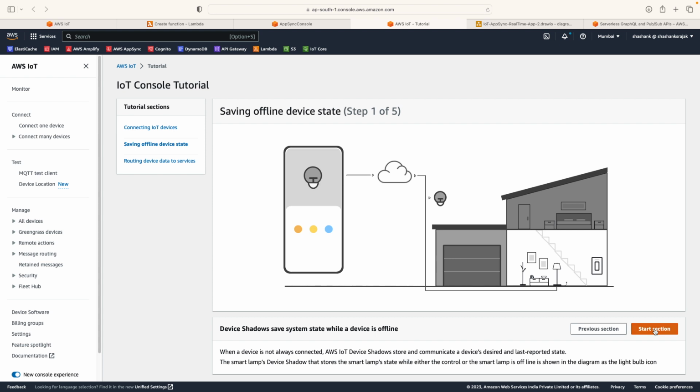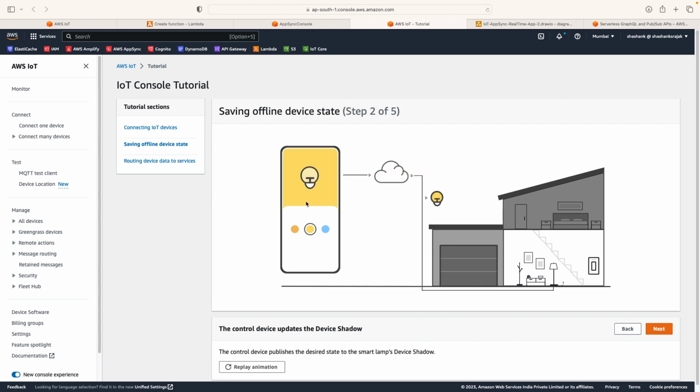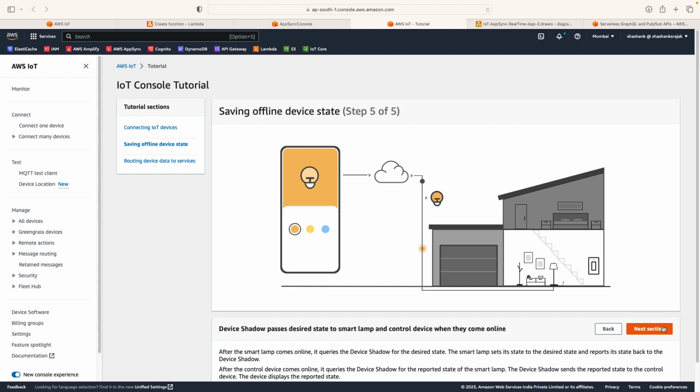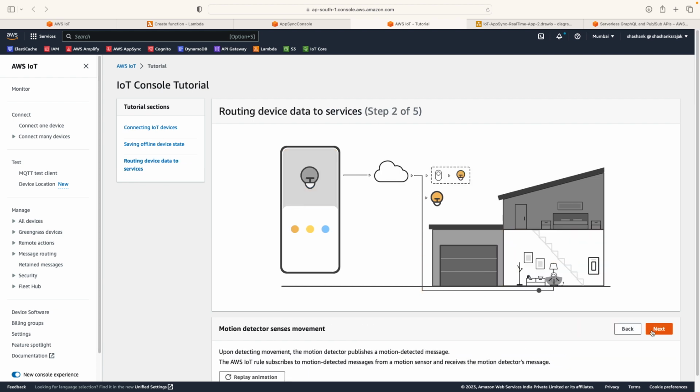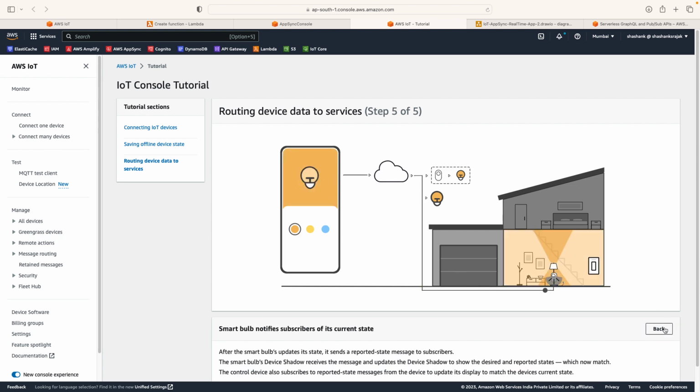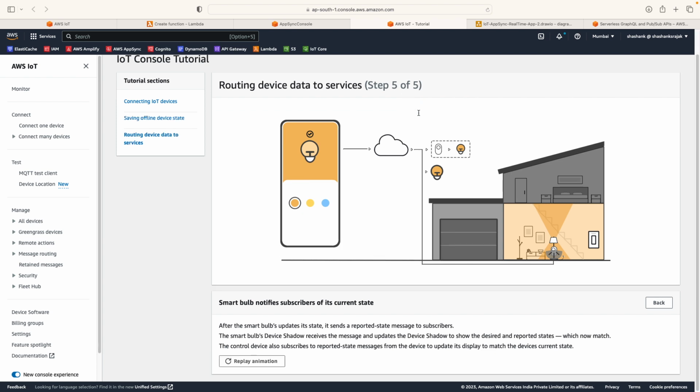So if you want to see a demo, we send a message from our smartphone application to turn on this device, and this message will be delivered to this lamp, and this lamp will be turned on. Similarly, it can be switched off as well, or some other activity can be done by sending a message from our smartphone application to this smart lamp. Okay, so this is how this solution works. You can do a lot of different activities using this smartphone application which is connected to this smart device, which is nothing but IoT.